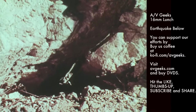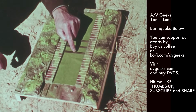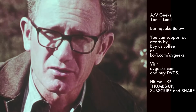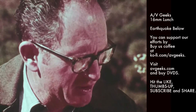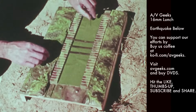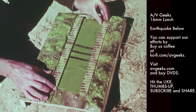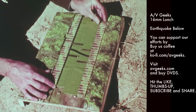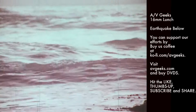Now, what causes earthquakes? This green strip represents a valley carved along the San Andreas Fault, and these three black strips represent three fences that were built across the fault many years ago, fences which gradually become deformed or bent because of the horizontal movement of the valley walls at a rate of perhaps 1 or 2 inches every year. After years of movement, the rocks finally yield to the enormous stress and break apart. This is an earthquake. Earthquakes don't just happen on dry land. They happen as well on the ocean floor.